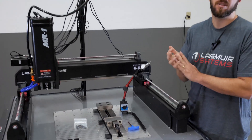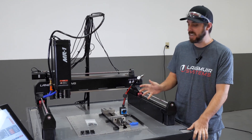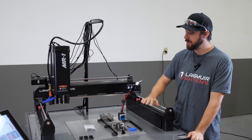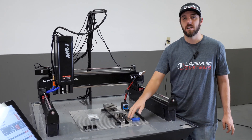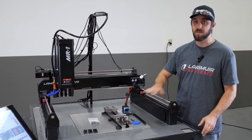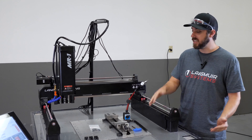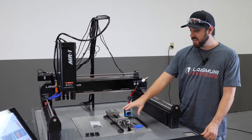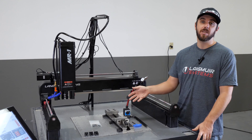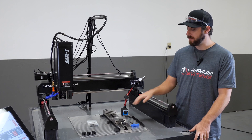As far as loading the vise onto the base plate, there are a couple things to be mindful of. Number one, cleanliness is the most important thing. Before you load any vise or fixture, make sure your base plate is perfectly clean. Similarly, the bottom side of your vise needs to be really clean. We went to great lengths to ensure this base plate is perfectly flat — we set the coplanarity of the Y-axis rails in previous steps to ensure a flat base plate so vises will sit down flat and not rock. But all of that is compromised if your base plate is dirty or has a ding on it.